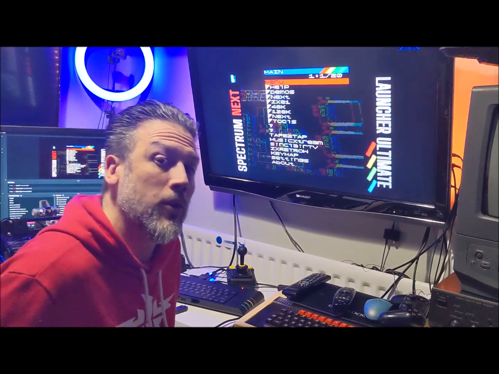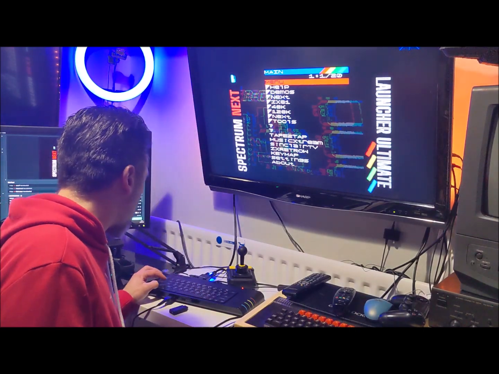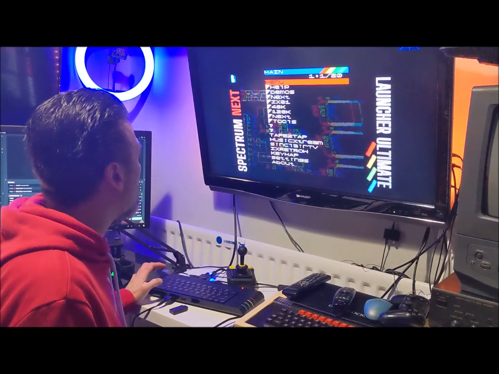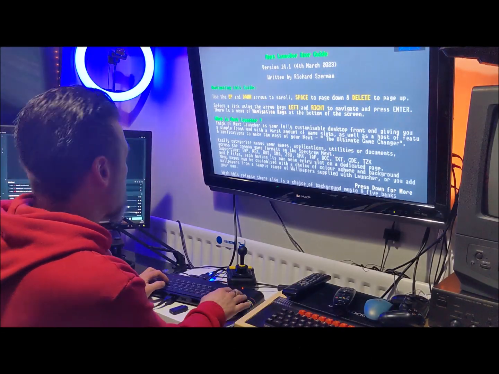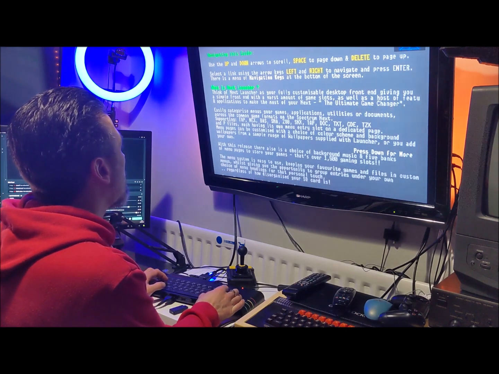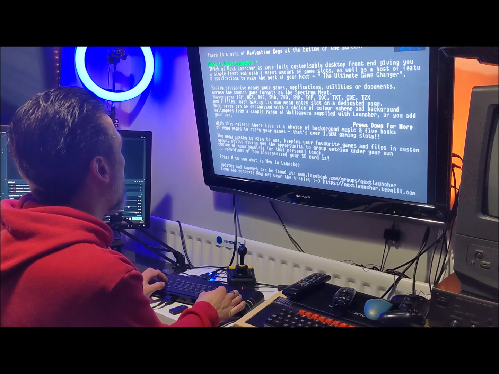So if you want to bring up the manual at any time, you can press the graph key and that brings up the manual for the launcher.